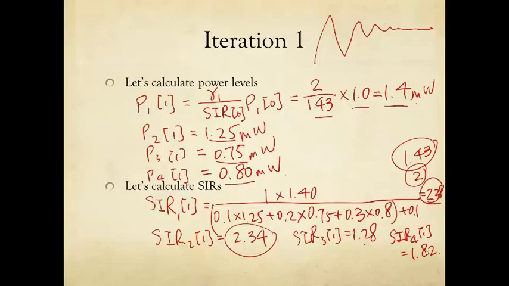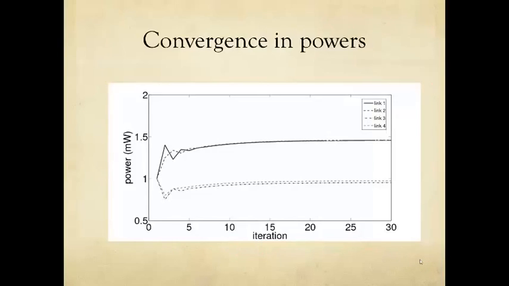So what you see after one iteration is that the first user actually overshot. The second user didn't overshoot. The third and fourth users are now dipping below the target SIR, and next round their power should increase. All right, so now you can go through this yourself. I'll look at the textbook and I'm going to just show you the cooked product.